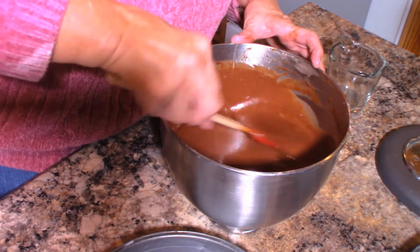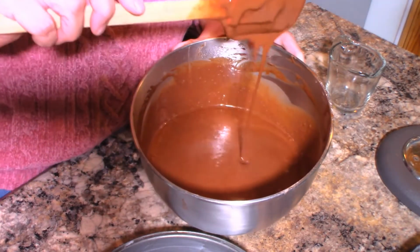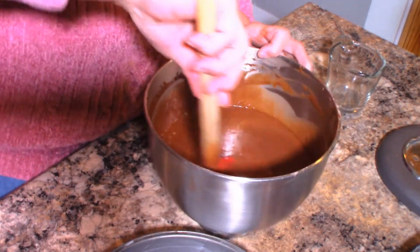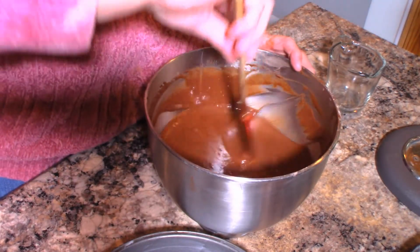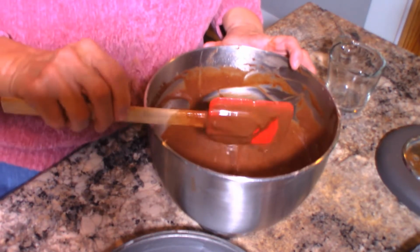Alright, and that looks pretty good. And now you see that batter. See how thin that batter is? First time I ever made this cake, I thought that I had done something wrong. But it actually does come out perfect. The batter will be very thin.